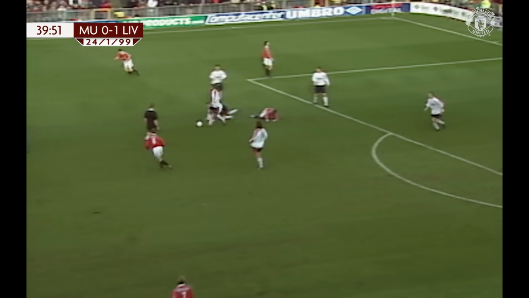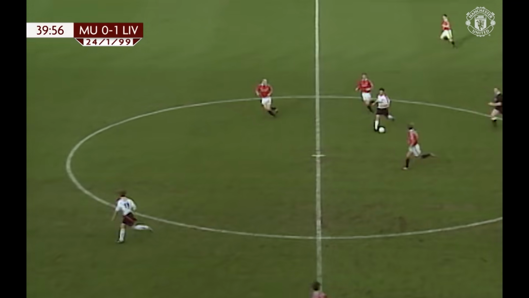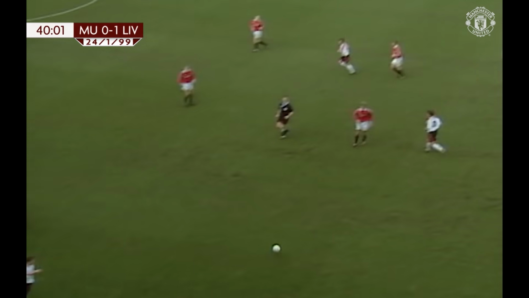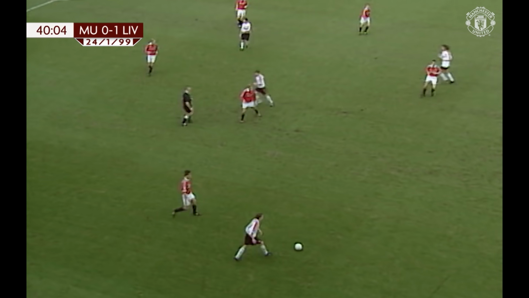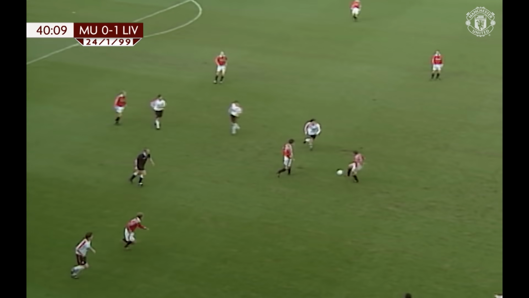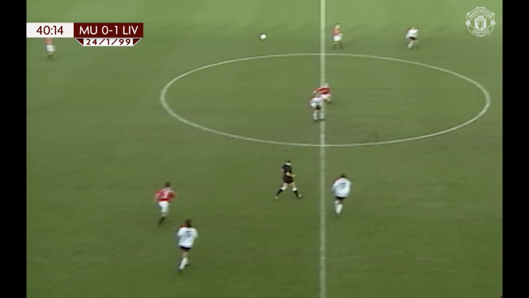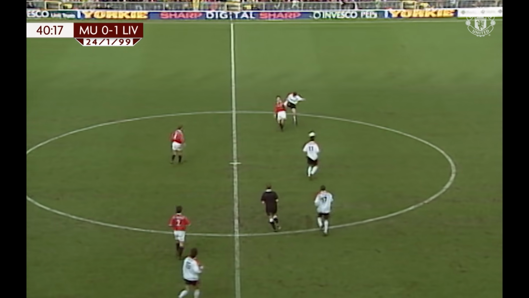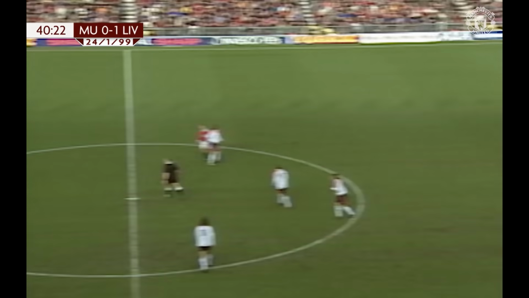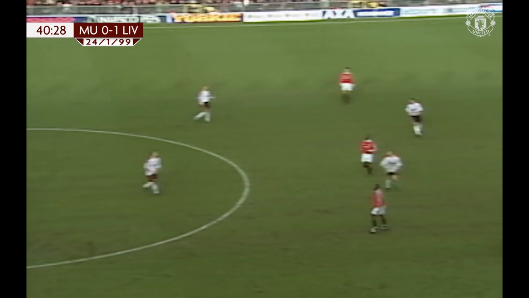Yorke. He's dallied too long. Fowler on the prowl. Owen is quite happy to work into wider positions. First target for Liverpool here is to get to half-time. So this could be a big five minutes in the match.